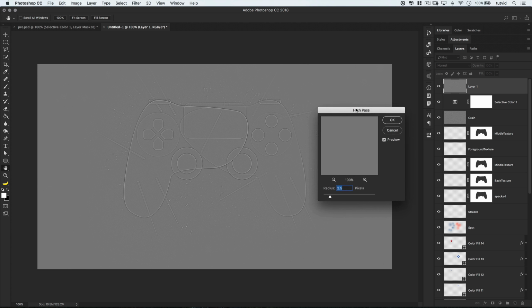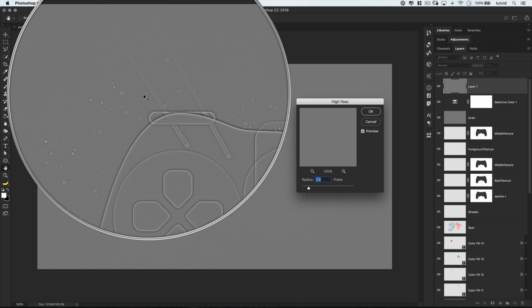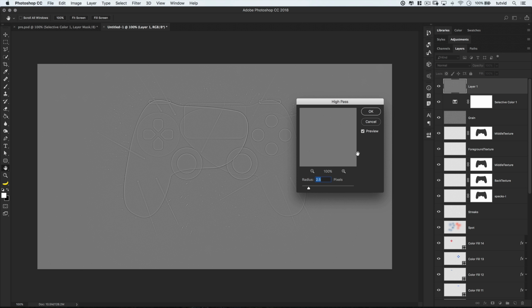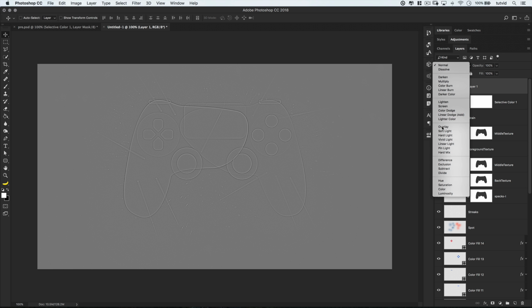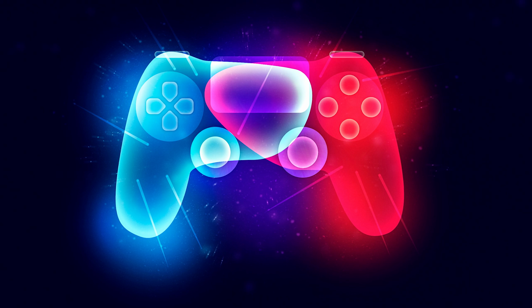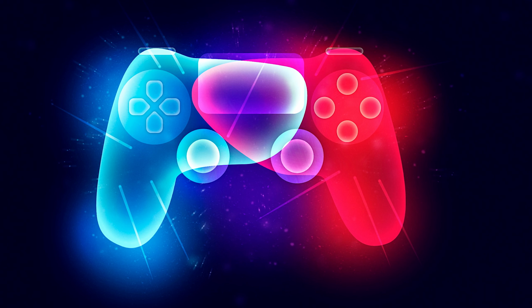And here in High Pass, well, you know what, 2.5 actually would probably be good. We want something that gives us some decently strong haloing around the edges. I think 2.5, I'm going to roll with that. And then I would set this layer to like soft light. And it just gives us a nice little kick of sharpening that really helps set everything off and really completes this effect for us. That's right. After all of those steps, finally, we have created this.